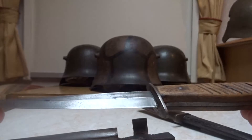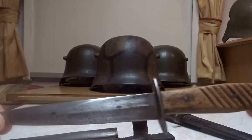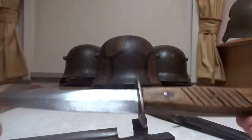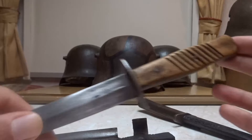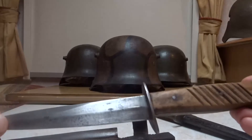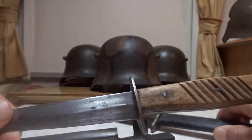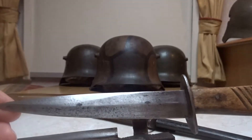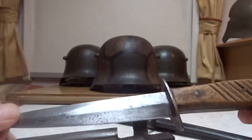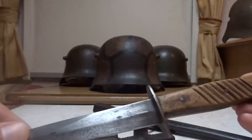They produced literally dozens and dozens of different manufacturers producing these knives, all of the same design basically — some slightly longer, some slightly thinner or thicker — but all basically common with the nine grooves. There are knives made by certain manufacturers, like Hugo Collar for example, and then there are others that were made where you could just order them off a mail-order catalogue, perhaps purchased by friends or family and sent to the soldier.